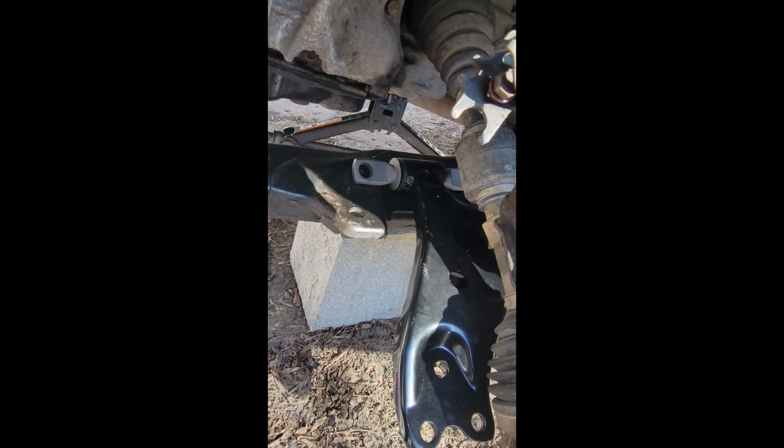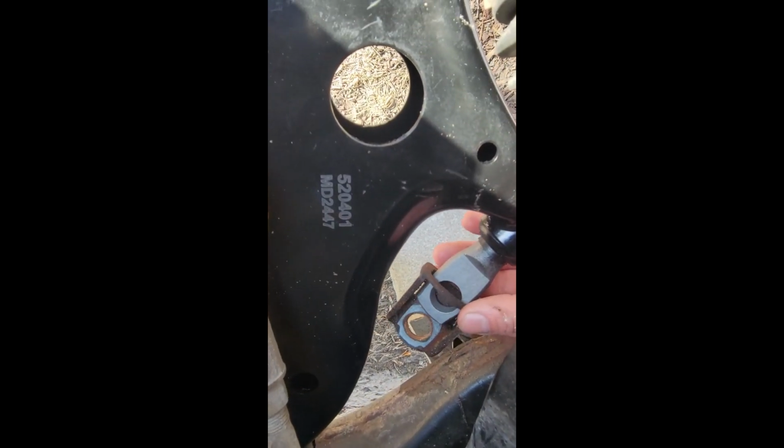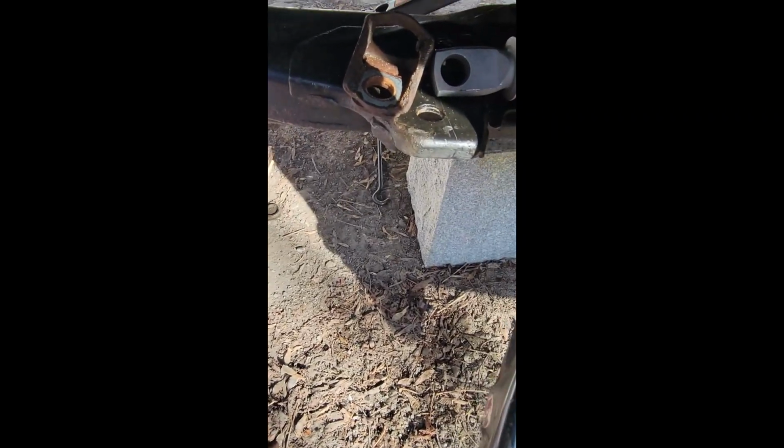It slid right in. Now I just gotta put the bolts back on and use this as well. So this just slides over this, like that, on the inside again.